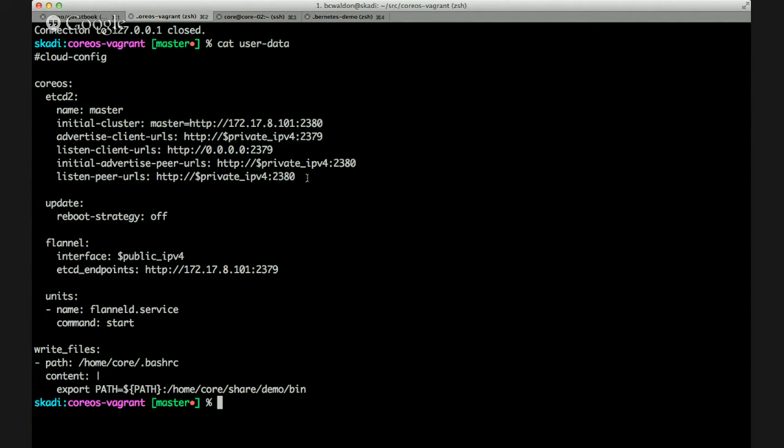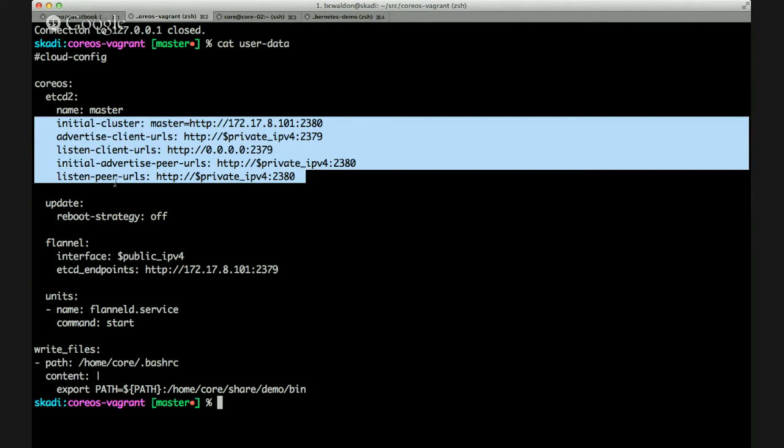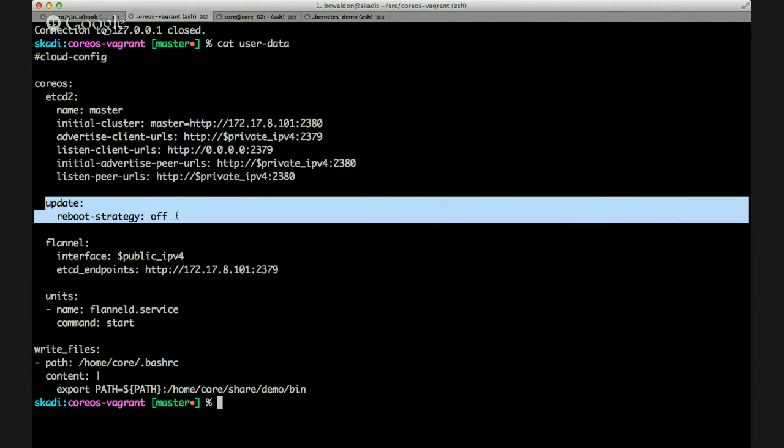So I've got etcd2 configured properly. I'm not automatically starting it. I wanted to do that manually, but I got a little bit ahead of myself in my demo, and it's already running. I turn off reboots, and this is not something you should do in production. That's the entire value prop of CoreOS, automated upgrades. But for the sake of a demo and knowing that we're cutting alpha releases pretty frequently here, I didn't want to risk my machine going down right in the middle of showing something off.